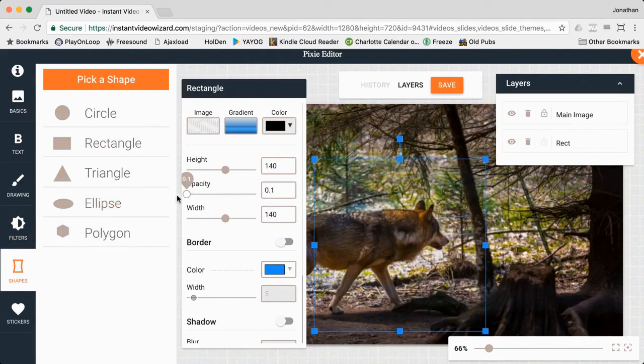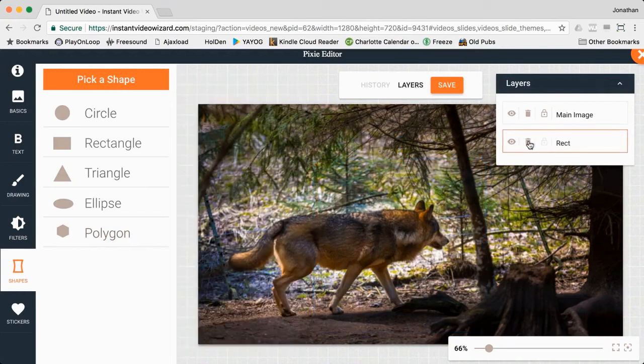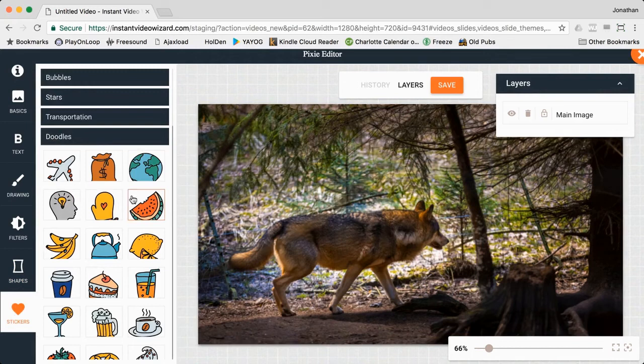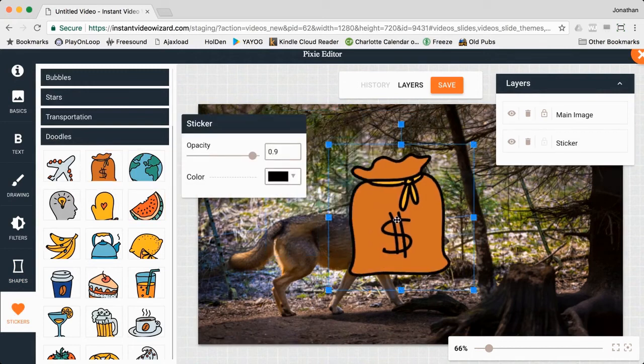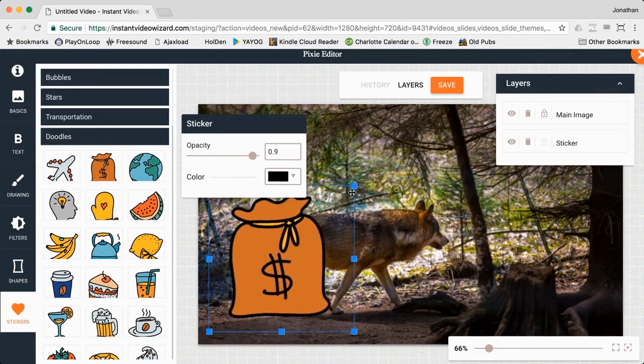A lot of different features that are available to us using this editor. All of the layers that we add are available here in the layers, and we can delete them if we want to. And there are also a lot of really cool and fun stickers which we can use to add to our image.